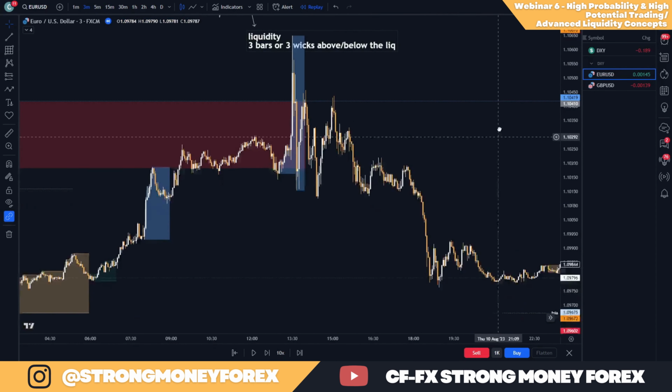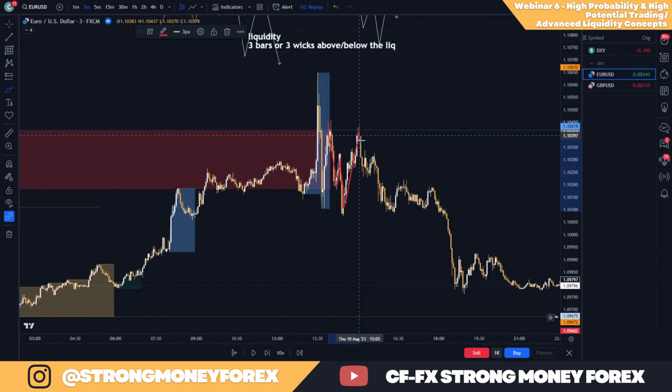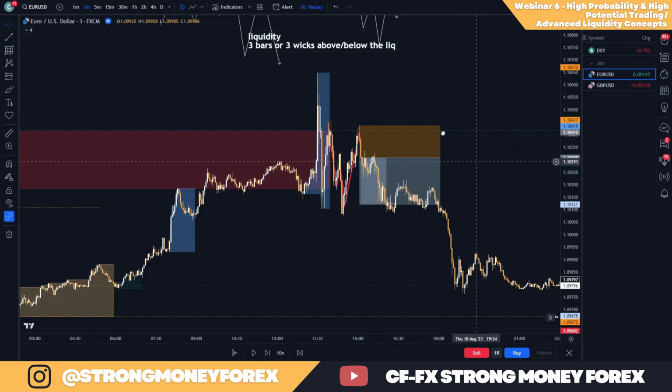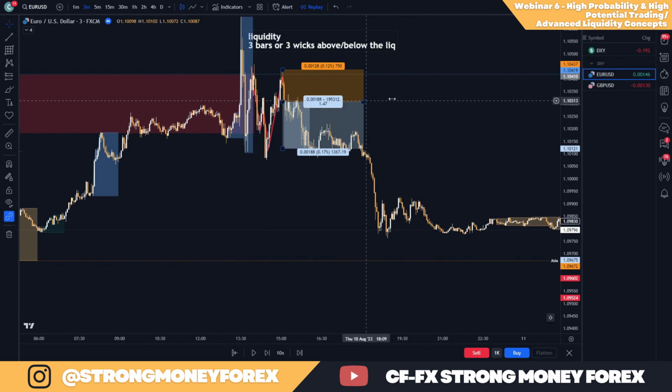Now, here, you can see, after we've had some further movement down, we have our manipulation setup. So push down, push up, push down, manipulate that move, an engulfing pattern there. Now what I can do with this is take the exact same trade, enter here, and place my stop above that high, because I now know that's a safe trade. If you test this, you'll see what I mean.